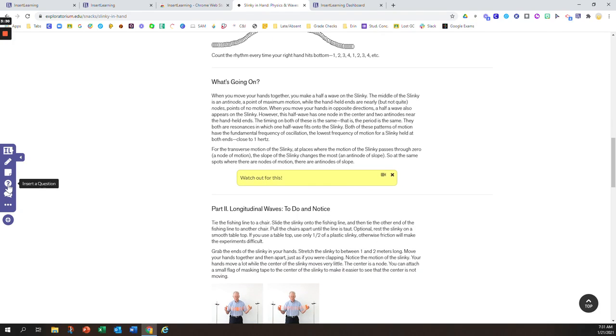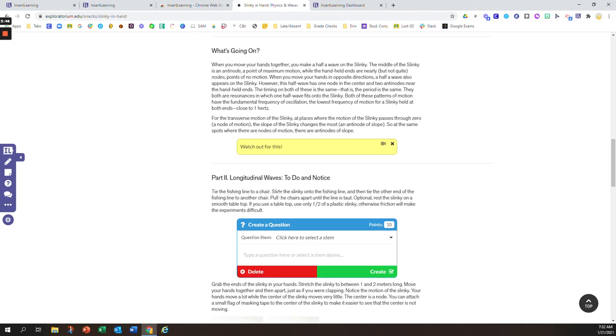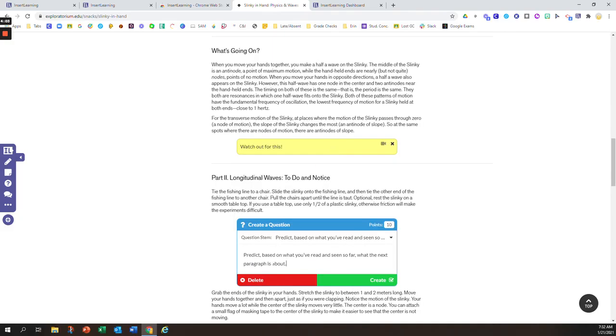Other things you can do, you can also insert a question. So if I want to use the question, a lot of times I will tell you it's kind of hard to do it by sentence for a lot of these features, so it does tend to grab the paragraphs. So if you want to put a question, just know that ahead of time. The cool thing that I love about the questions is it already has sentence stems. So you have a bunch of stems you can already choose from, so you don't have to type if you don't want to. They're generalized for sure, but you can go ahead and insert the sentence stem. You can change the number of points if you want to.